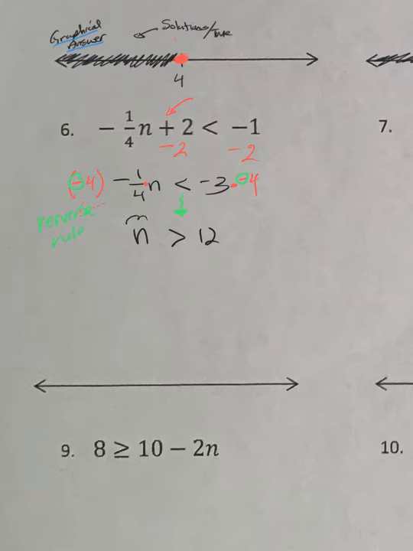So all the numbers greater than 12 are the solutions to this original equation. If we took any number that was bigger than 12, it would make this sentence a true sentence, right? That's what it means to be a solution. So all the numbers bigger than 12 are solutions. So it's going to be an open circle or shaded, right? It's going to be open, and anything greater than is to the right.